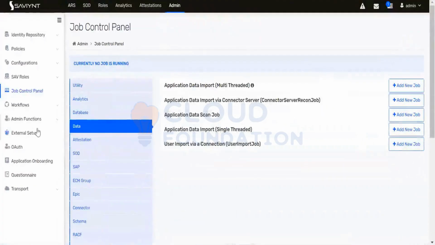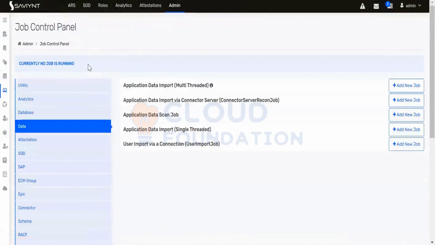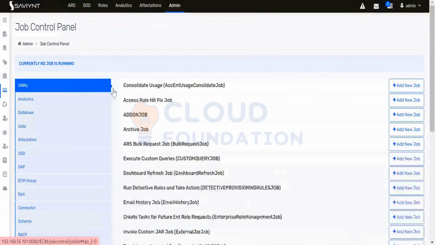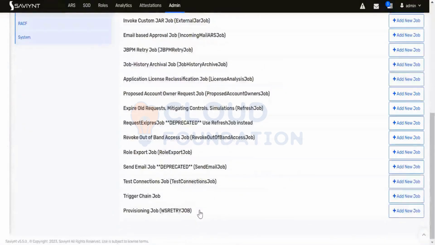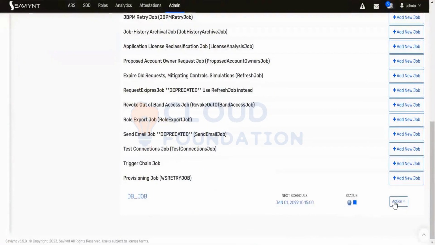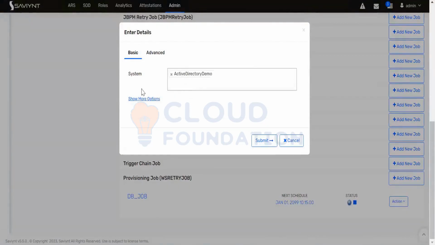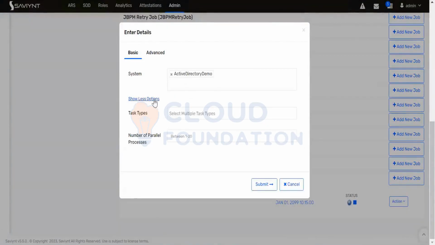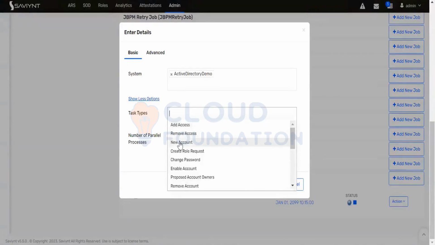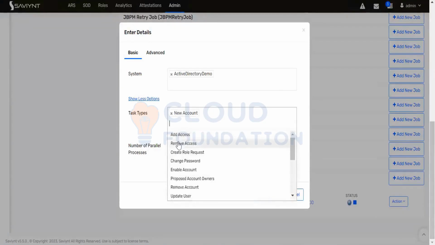When you are in job control panel, in the utility, go to utility, scroll down, in RT job, go to accent and start now. Here provide your security system, Active Directory demo, and in the show option, task type, give new account and submit it.